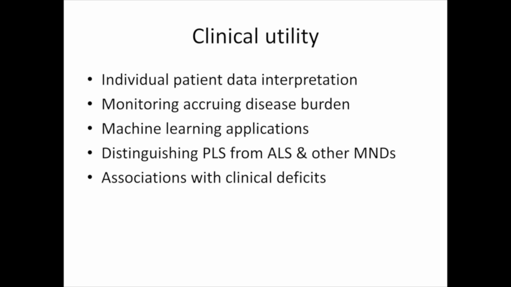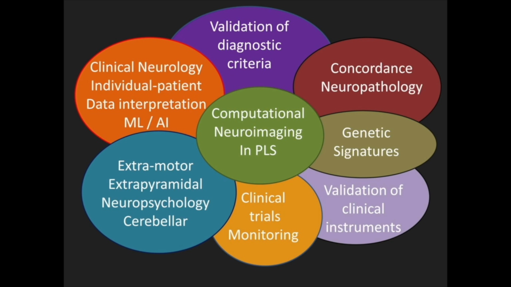The clinical utility is that we can look at a scan of an individual patient when we're not certain of the diagnosis, and we can quantify how badly their brain is affected, and whether that pattern is consistent with ALS, PLS, HSP, or something completely different. While it's tricky to distinguish ALS from PLS, once you look at spinal cord metrics as well on imaging, you can distinguish patients who will remain in that PLS category from those who will transition to upper motor neuron predominant ALS. So the way I see the role of neuroimaging is a supportive one. It links in with clinical observations, it helps to validate emerging concepts, and it's a great clinical tool.